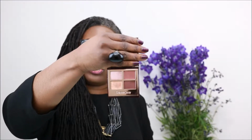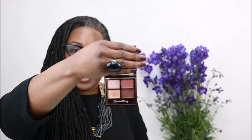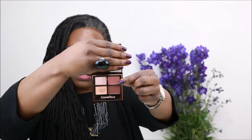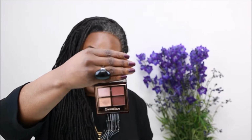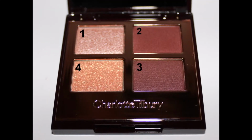This is the Charlotte Tilbury Vintage Vamp Quad. The way that Charlotte deals with eyeshadows is to number them rather than to give them a name, and each number has a role. So you prime with this pinky shimmery shade, you enhance, you smoke, and then you pop with the golden shade. I haven't followed that at all because I think that in makeup there are no rules and you do what works for you.